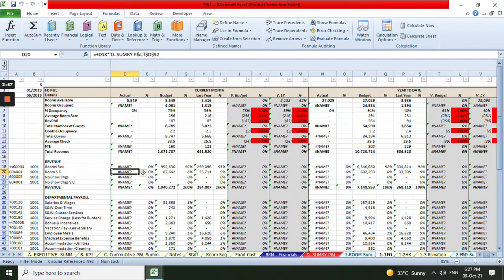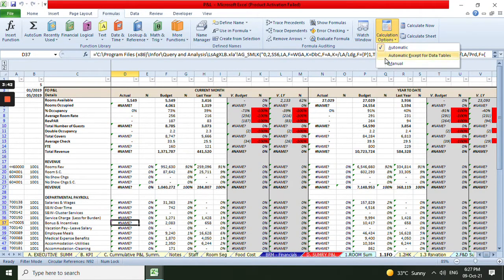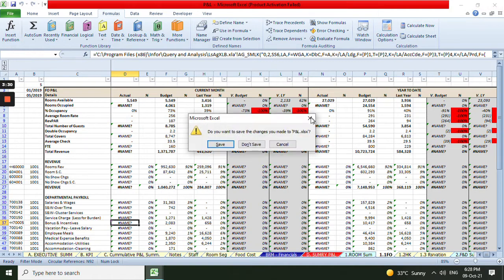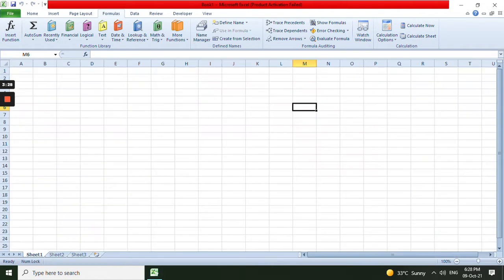See, now I can see these are the external links coming from one of the software in the unit. I received the file and there are no numbers, they are all gone. I can turn this to manual, but it will not work because it has already run one time and everything is gone. So I will convert it to manual, and then close it without saving.